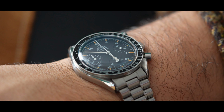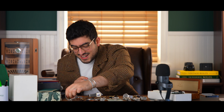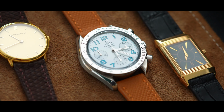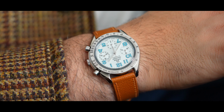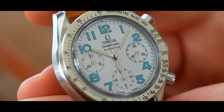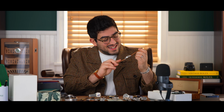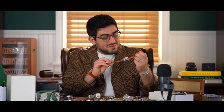Next to it, we get a bit more sporty, just a classic Speedmaster Reduced. This early example with pumpkin lume is in phenomenal condition, but what I want to talk about is the one next to it. As you can see, this is on a strap, which is how these watches were produced in the late 90s and early 2000s. This one with its original box and papers, a mother of pearl dial, a beautiful unpolished case with Tiffany colored hour markers. This is a great example of a Speedmaster Reduced that has a little bit more flair, something a bit more fun than the classic black Moonwatch.